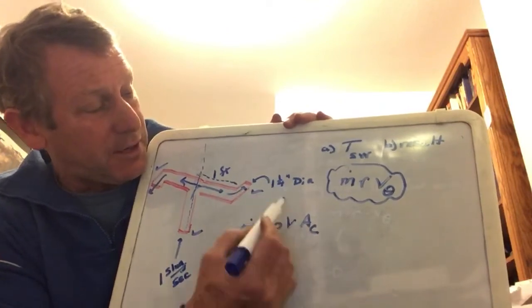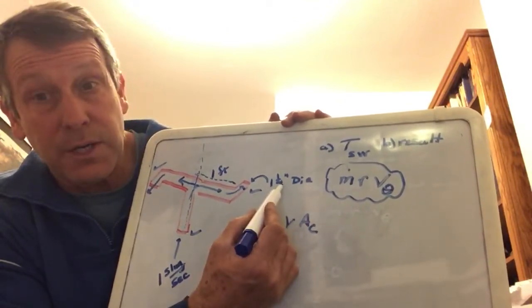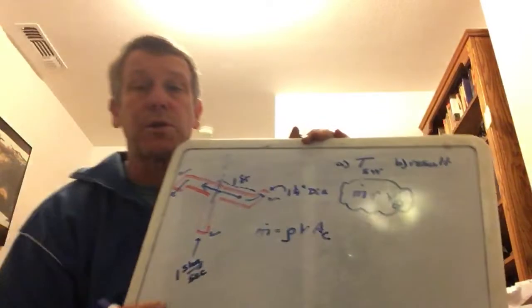And cross-sectional area, well, this is a 1 1/4 inch diameter pipe, so we'll work it out like that. I'm just going to go ahead and do the numbers, and you do it yourself. Good practice to see how that works out. Again, you're going to assume the water has that basic density that you get from the basic tables we've been using, 1.94 slug per foot cubed.